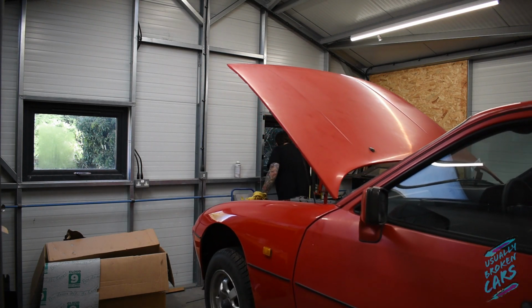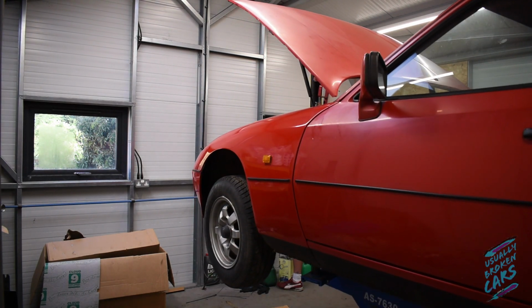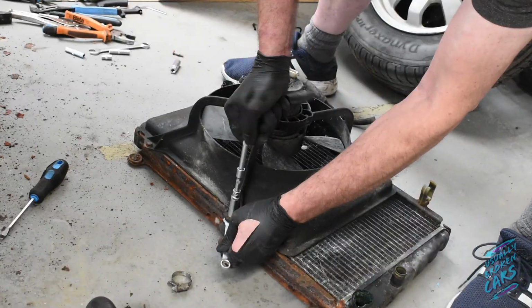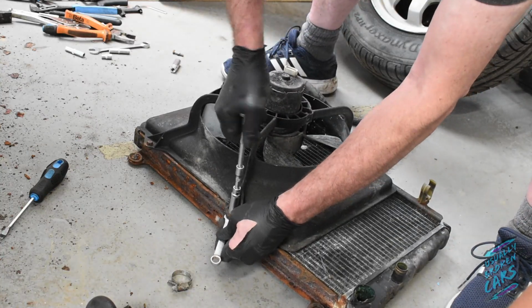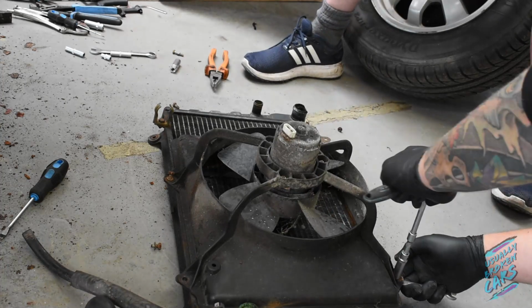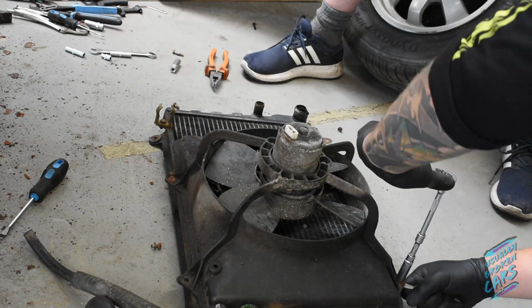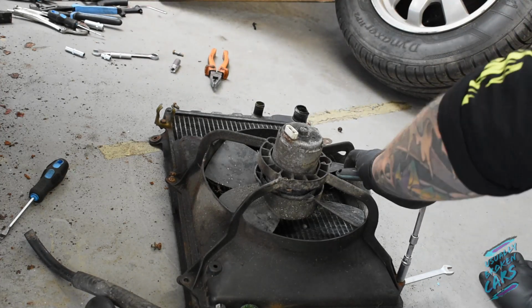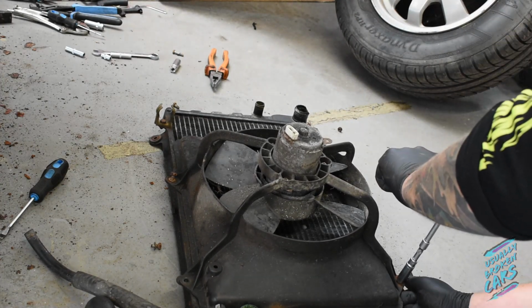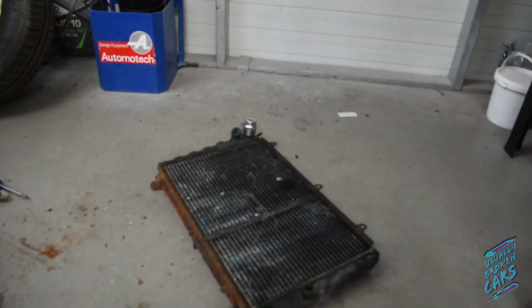Right, so getting the car up on the ramp, I didn't get any real good footage of me actually removing the radiator. It was stubborn and a lot of the brackets were pretty corroded. The two at the bottom just snapped clean off. But my dad's with me again, and we've got the rad off, took the cowling with it. It all seems to be operating pretty well in terms of actually spinning, like the fan spun fine.